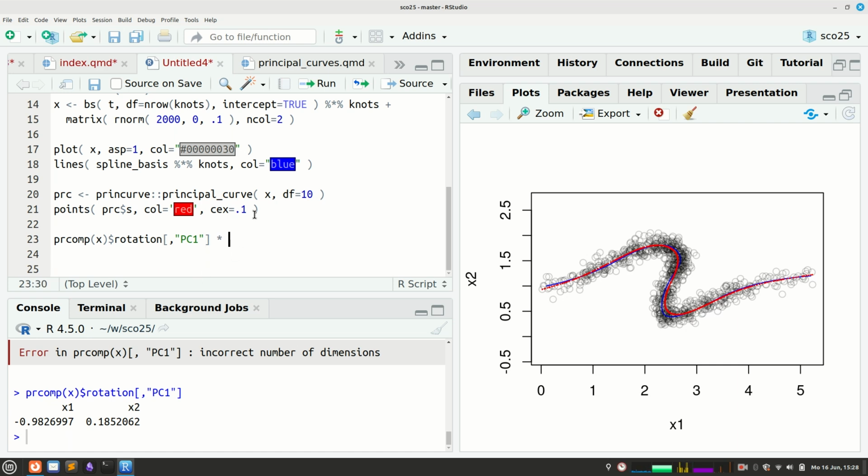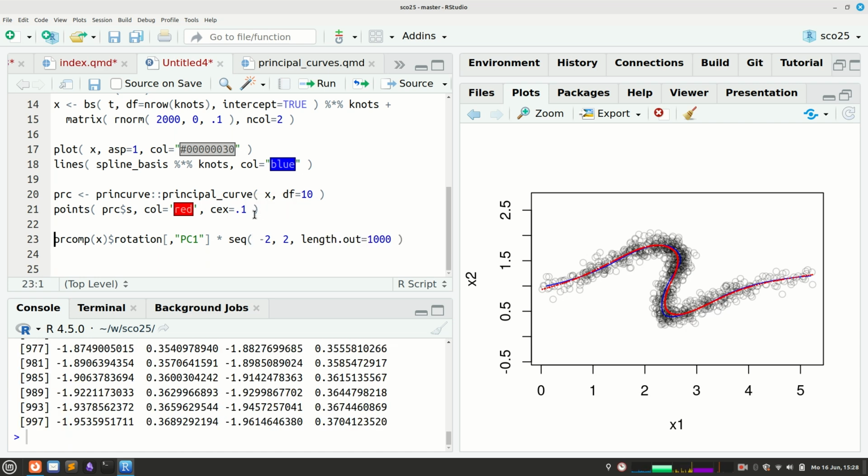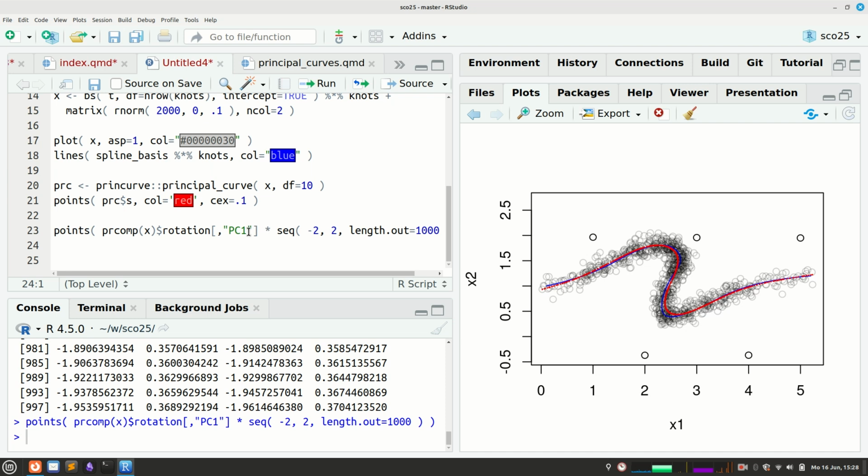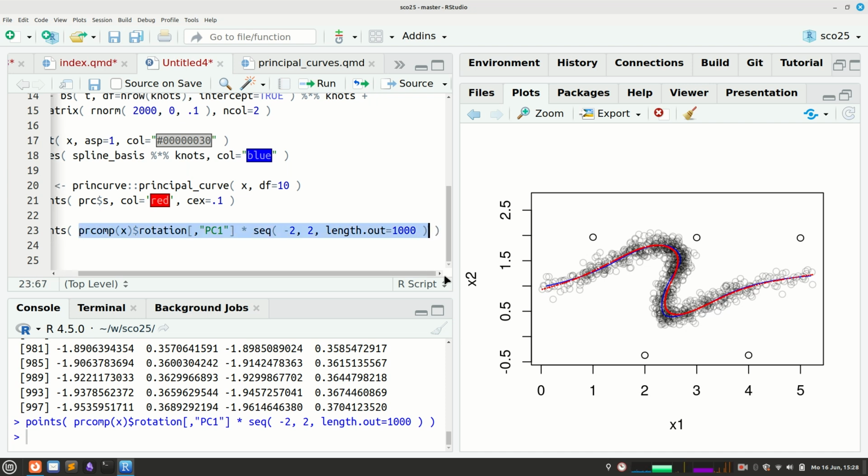If I multiply this with something like my t, let's take a sequence from minus 2 to 2 with length out 1000, and put these points into my plot, then this hasn't worked.